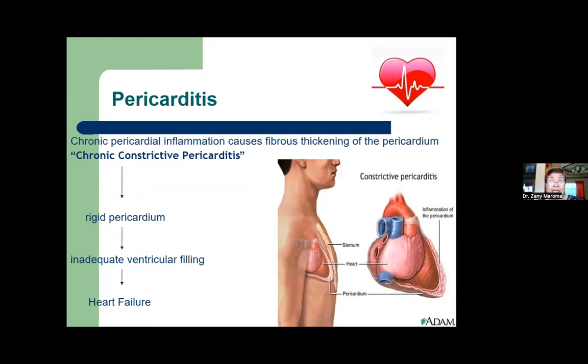And therefore, there is increased pressure in the pericardial cavity, and it affects venous return. It affects the amount of unoxygenated blood entering the right side of the heart. So there's inadequate ventricular filling, okay, leading to heart failure. There's inadequate ventricular filling. There'll be less blood that would flow into the ventricle. There'll be less preload, okay? Because there is rigid pericardium.